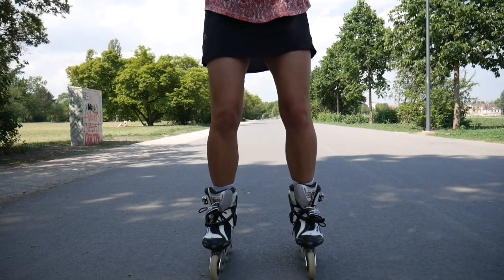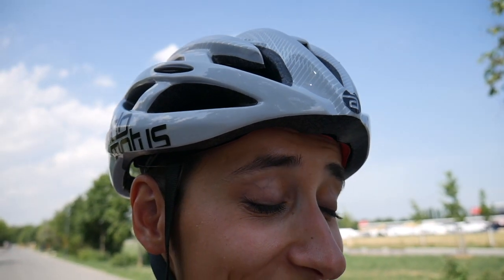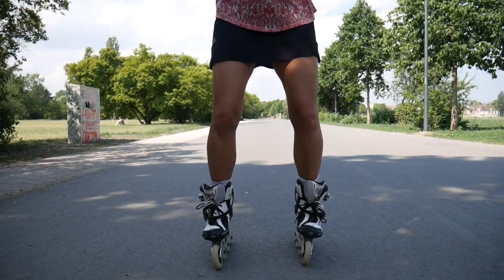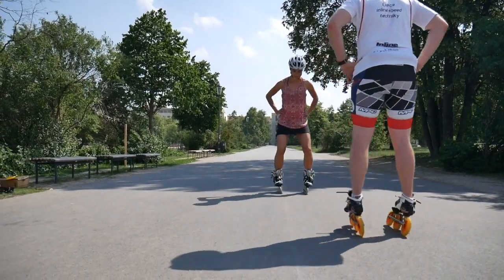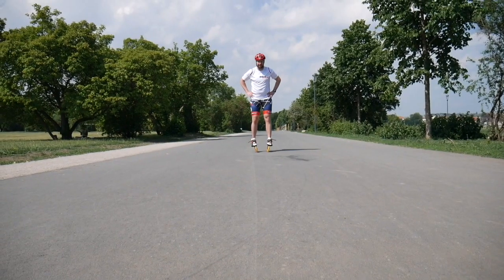You could also do this exercise with closed eyes, which makes you more focused on your center of gravity and small movements in your feet. On the edges it is painful, but on the top of the wheel it's comfortable and you shouldn't feel any pain. On the other hand, it is very unstable and it requires a lot of focus in the beginning. This is the position which you should keep while skating and standing in your skates.